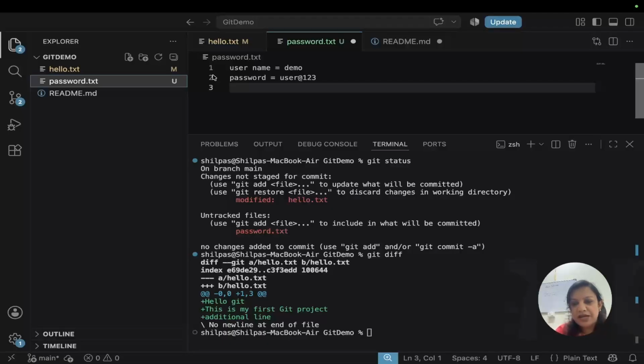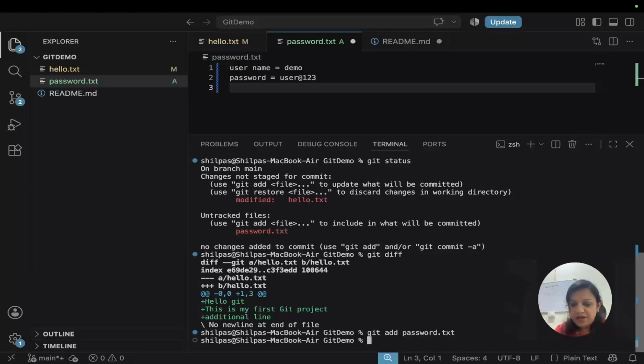So in such a case, say we have some username and password saved in this password.txt. Now by mistake or accidentally, if I commit the password file, say for example, I'll add this password file. By mistake, there is a command in Git to add all files to the staging area at once, which is git add. We need not give the file name. So for now I have added 2 files, hello.txt and readme. So let me add the password file to the staging area with git add password. I can use autocomplete. So we have added. We can check git status.